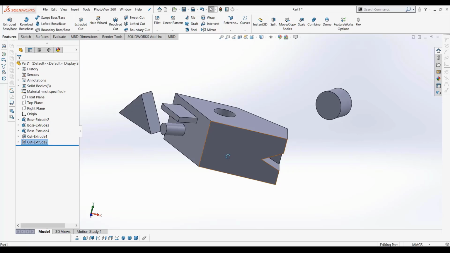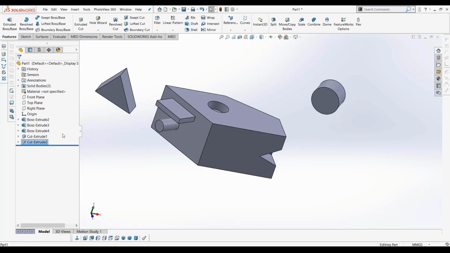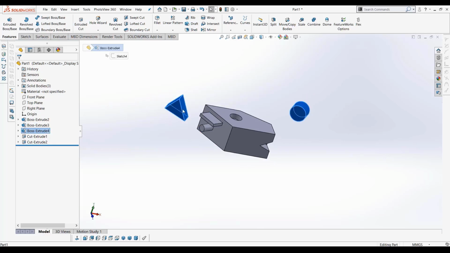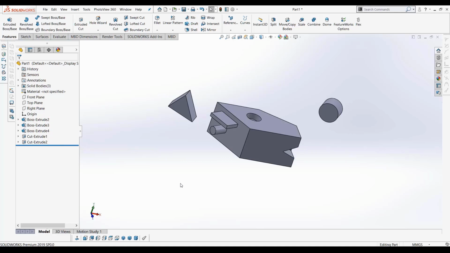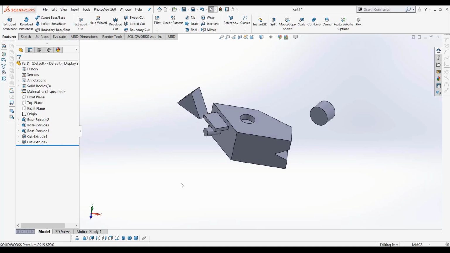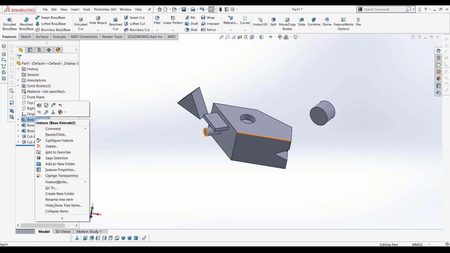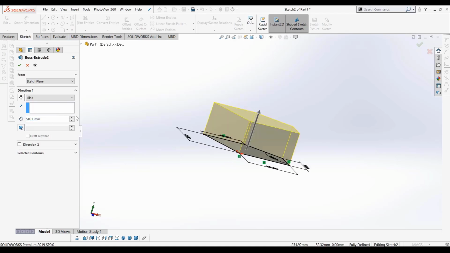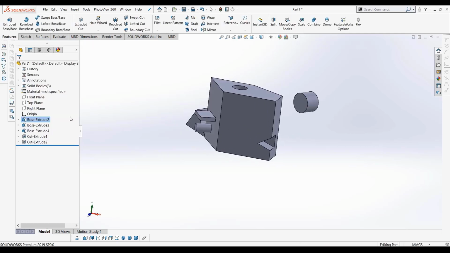Now let's take a look at the tree diagram. It shows that you first extruded a volume, then you cut these parts out and created these two. Now we have two extruded cuts. Yes, whenever we want, we can come back. If we want to change its feature, we right-click on the desired option and select Edit Feature. This means that the dimension I provided was incorrect, so I can increase it. Or if I want to change the sketch, I right-click and click on Edit Sketch on the right side.